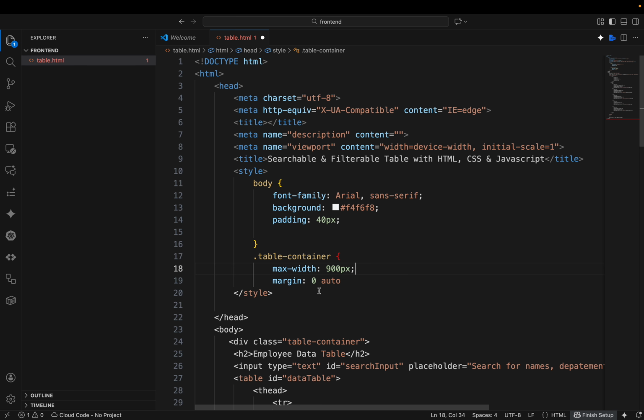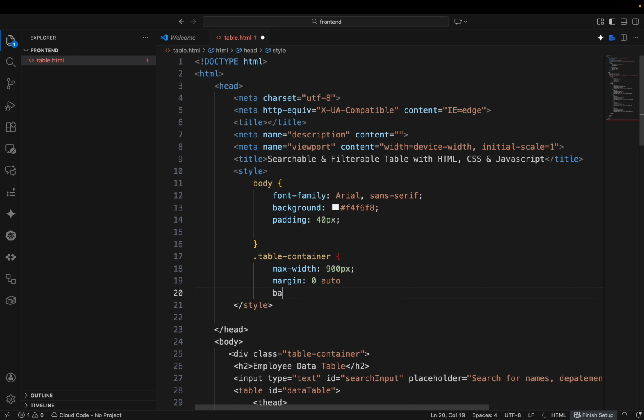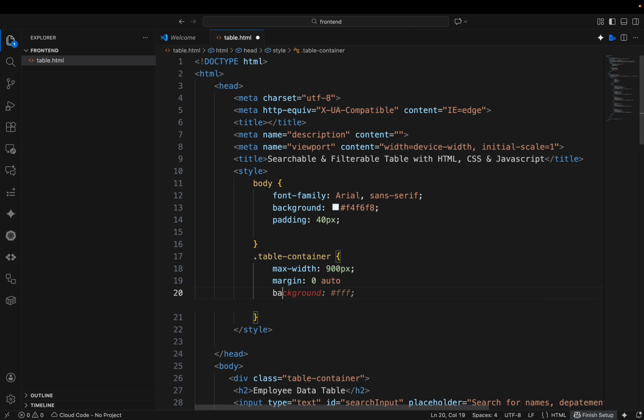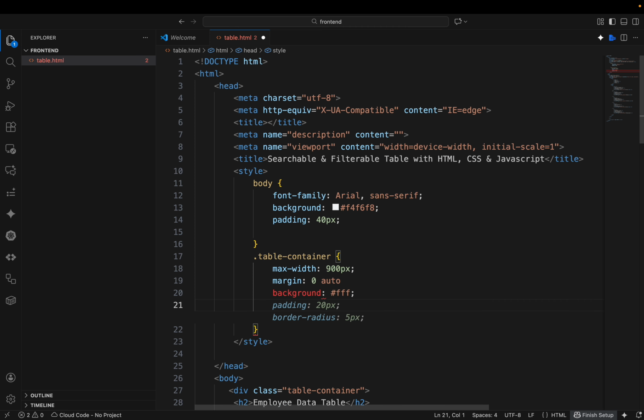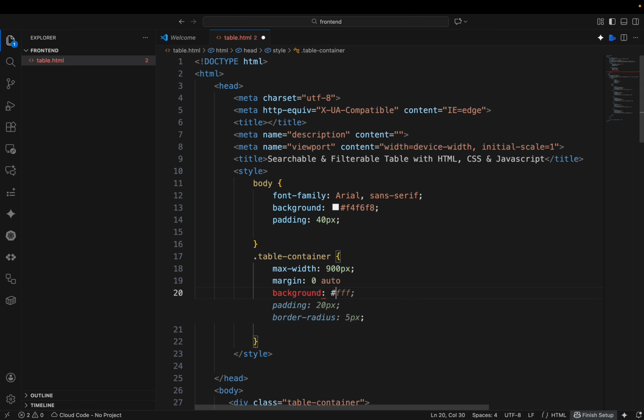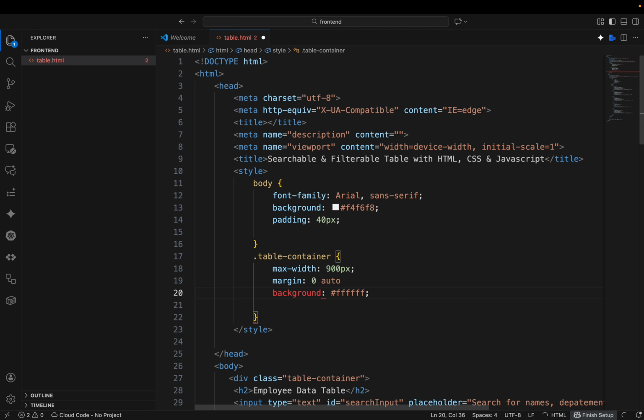Then margin auto, of course, and it is background, but you still need something like this. Then for background, let's change it. Let's make it, for example, this white. 1 2 3 4 5 6.